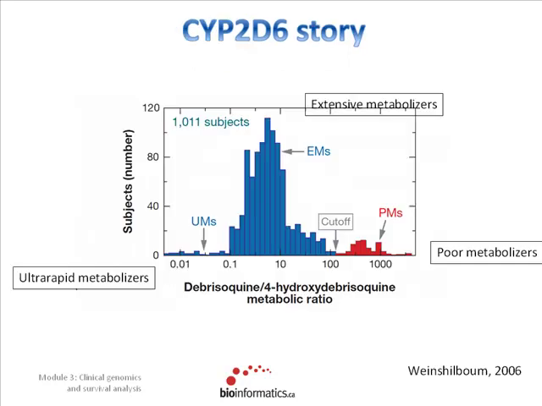But in the case of codeine, they may lack therapeutic effect because this protein is supposed to metabolize codeine into morphine. And conversely, the ultra-rapid metabolizers may lack the therapeutic effect of the antidepressant, but at the same time they can be overdosed with codeine because they metabolize codeine into morphine too rapidly. And so there were cases of respiratory arrest in those patients who were given standard doses of a cough depressant containing codeine.